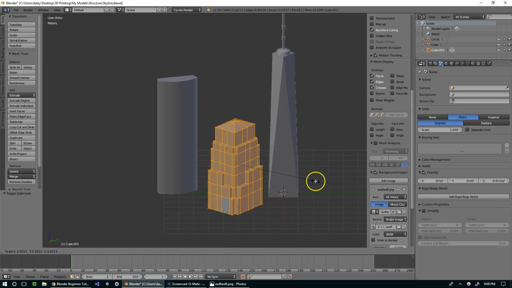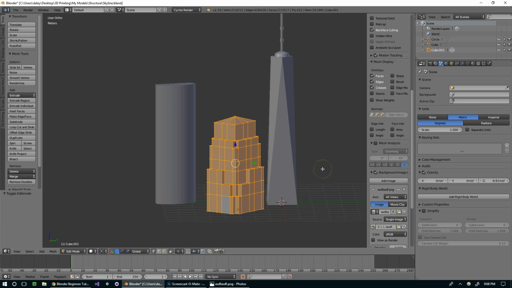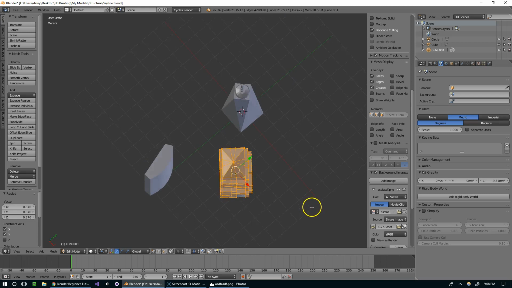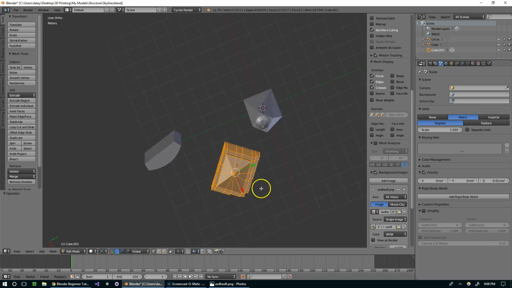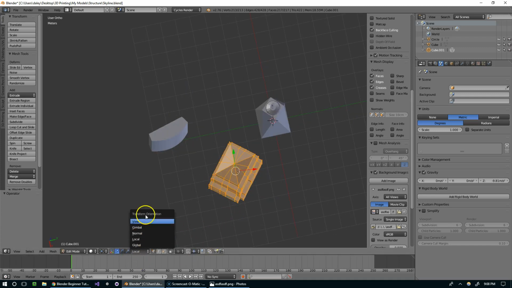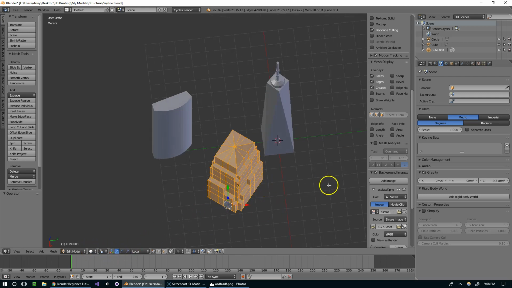And now I think it's a little bit too wide, so I can do S, Shift Z to scale on the X and Y. And I think that warped it again, just slightly. So we could do local, and actually that won't work either, unless we set it to the active element. Even then it won't work. Interesting.